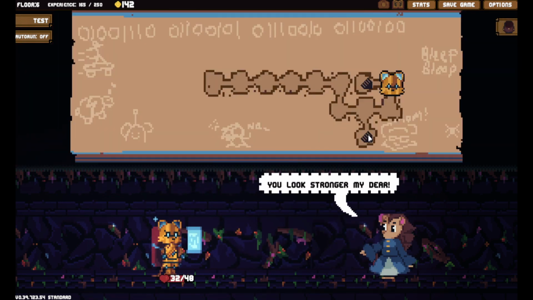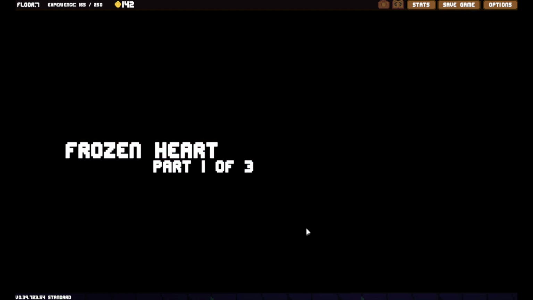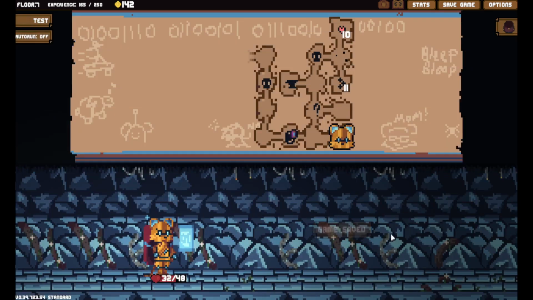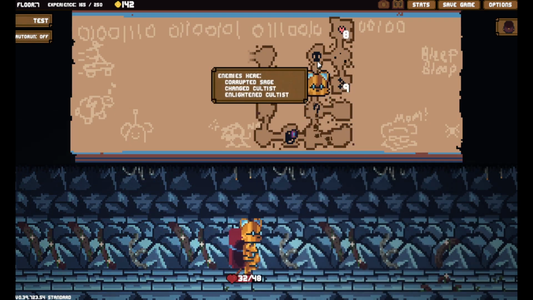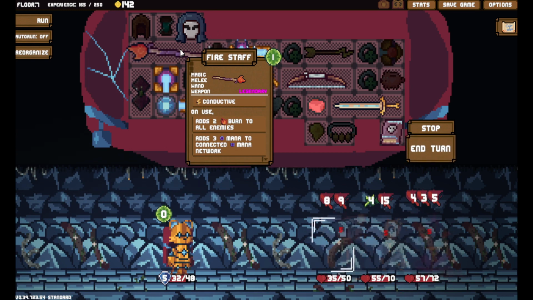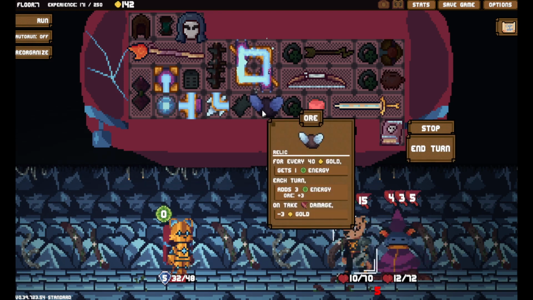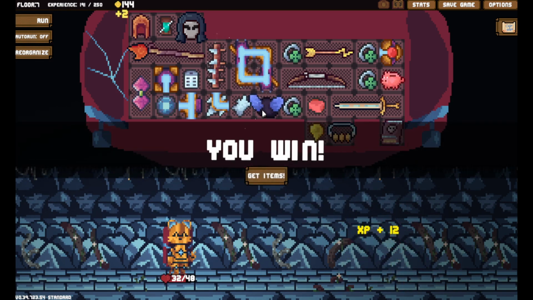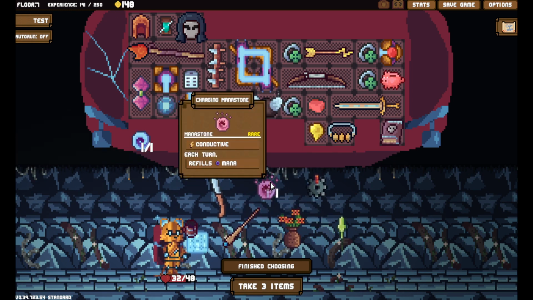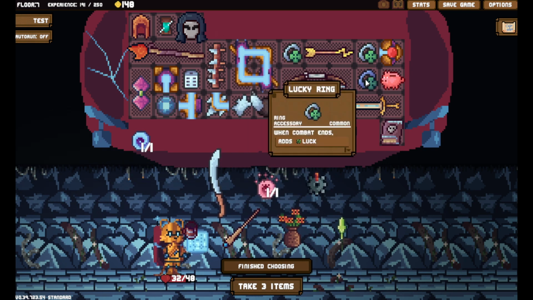I'm just going to heal, because sitting at like 7 HP is not something that I feel comfortable with. Okay, Frozen Heart. I believe Frozen Heart is the more difficult one of the two. I think so. I don't think I'm wrong about that, but I could be. What does this thing do again? Oh, yeah. Each turn refills mana. That would actually be insanely good for a mana build. Obviously, I'm not going for a mana build, but that would be very powerful.